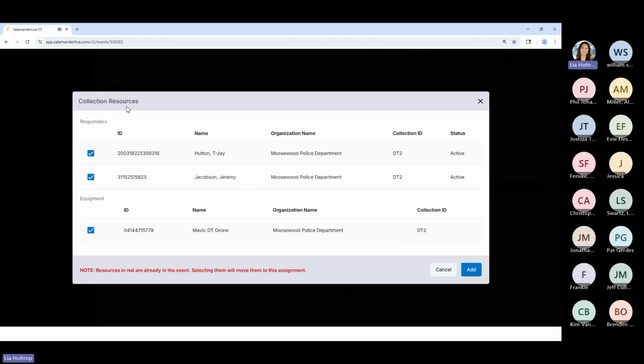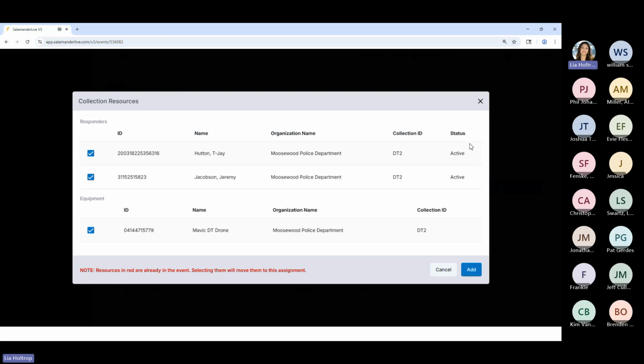And then you're going to see the collection resources. If you've worked with the track app before, or if you've added resources through Events Pro within the chart, you'll know that for collections, if there are any members or resources within that collection, you'll always get a prompt screen that shows you the list of all the members of that collection based off the barcode you scan. So in this collection, there's two people and a piece of equipment. This is your time to verify that the two individuals and that piece of equipment are there, and that's what you're looking at checking in. If not, you would click the checkbox. From here, simply click Add.